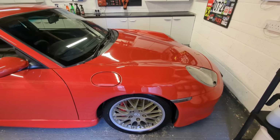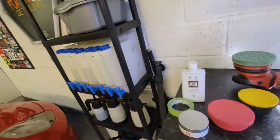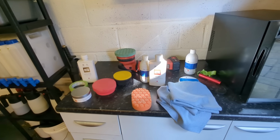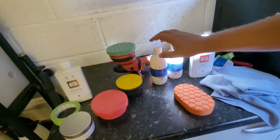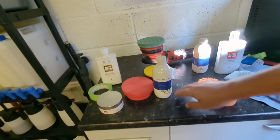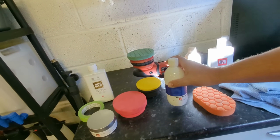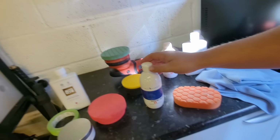Oh, I just turned the camera off accidentally there, sorry. I was about to say, does it really matter what product you use to do the buffing on there? Well, some of you are saying you should be using this one, should be using that one. I don't know. Whenever I've tested hand glazes, I just find it a bit difficult to gauge the difference in performance.